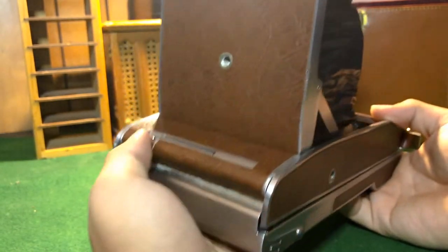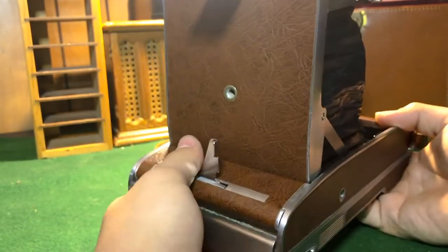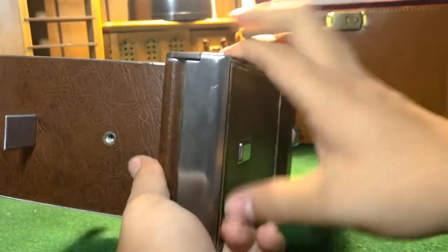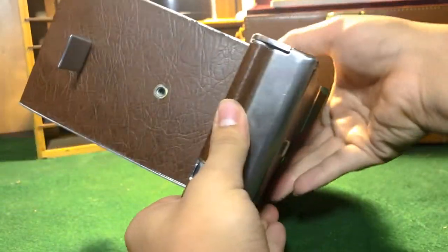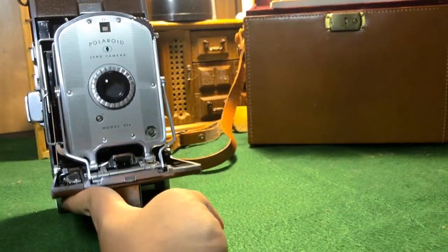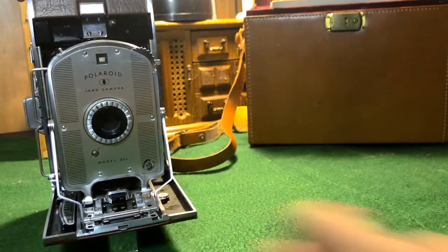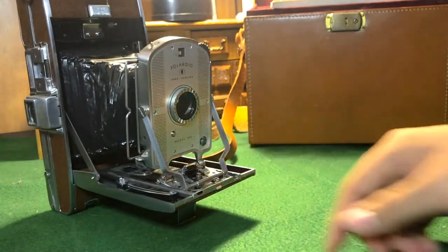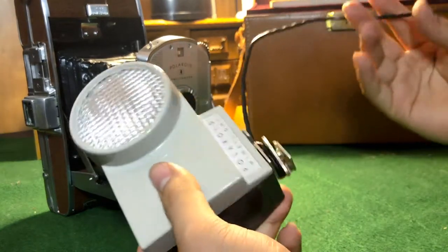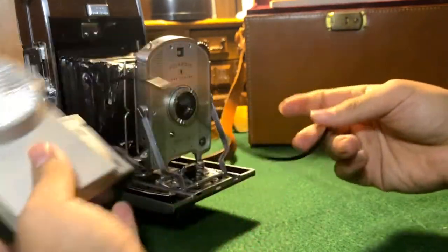So nowadays we don't even have that. We just take a picture and it's there, and keep it on your phone. How nice. Very cool. So this is the Polaroid camera model 95B. Made me sound smart by saying that multiple times. You also have an attachment. This is the Polaroid wink light.